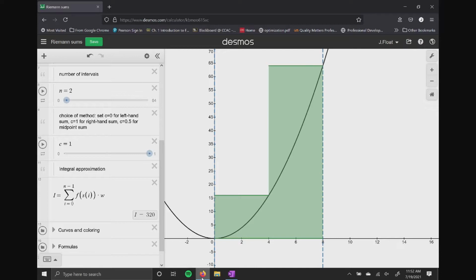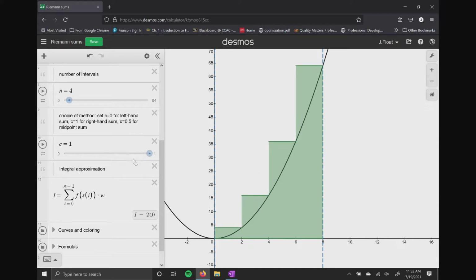Now, if you're thinking about this, what I want you to do is really think about this. So if you can, after I ask this question, just pause the video and think, and then try to come up with this answer. If I increase the number of rectangles, what's going to happen to my interval? Is it going to get larger, or is it going to get smaller? If you pause the video, think about it, and then whenever you've got your answer, unpause. I'm just going to keep moving on because that's what I can do in a video. So I'm going to go ahead now and increase the number of rectangles from n equals 2 to n equals 4.